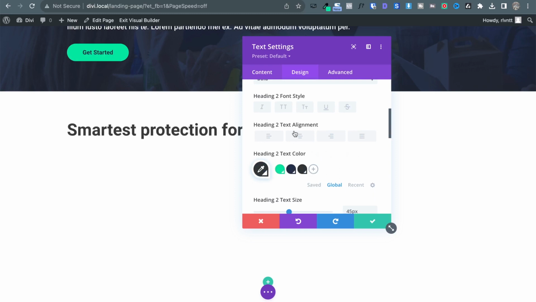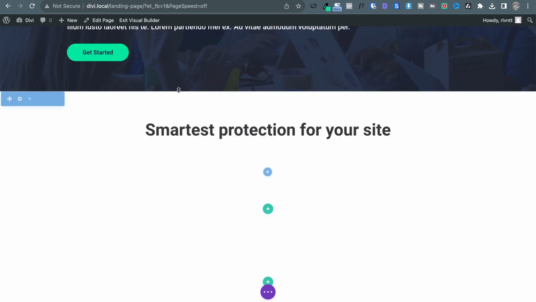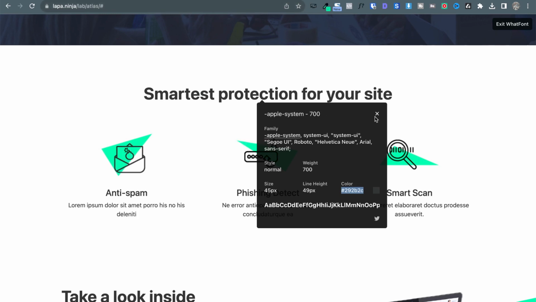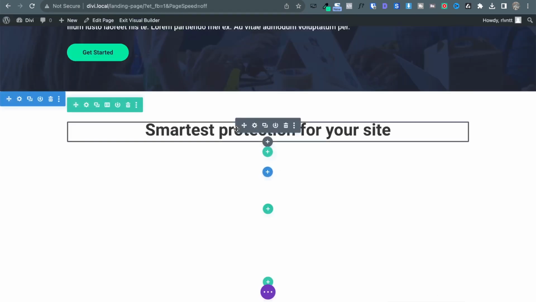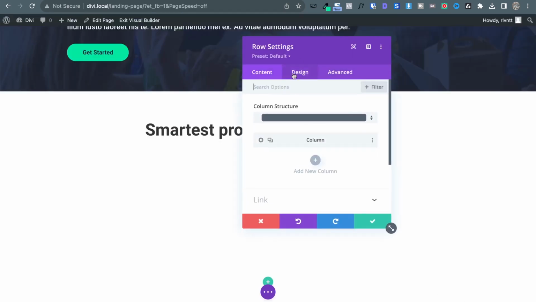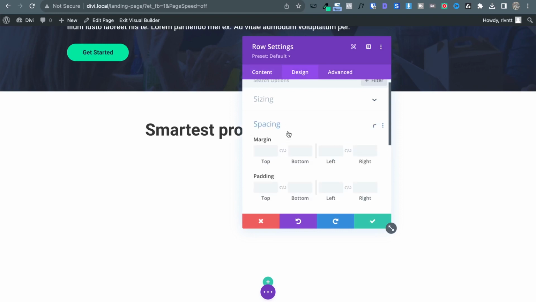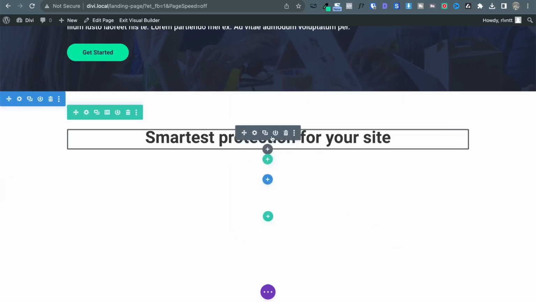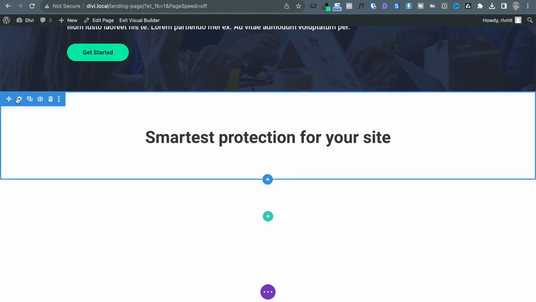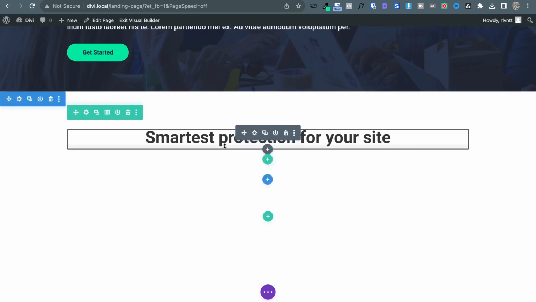Just click on it and align this to the center. And that's it. See, this space is bigger, so what I can do is add some top margin to the row. And again, there are many ways to accomplish that. I could add the same margin top to the text module, to the row, or even to the section. And the result could be kind of the same.